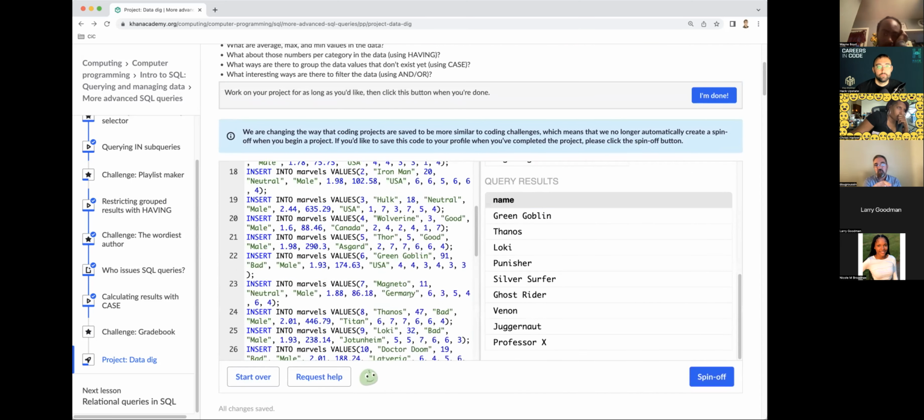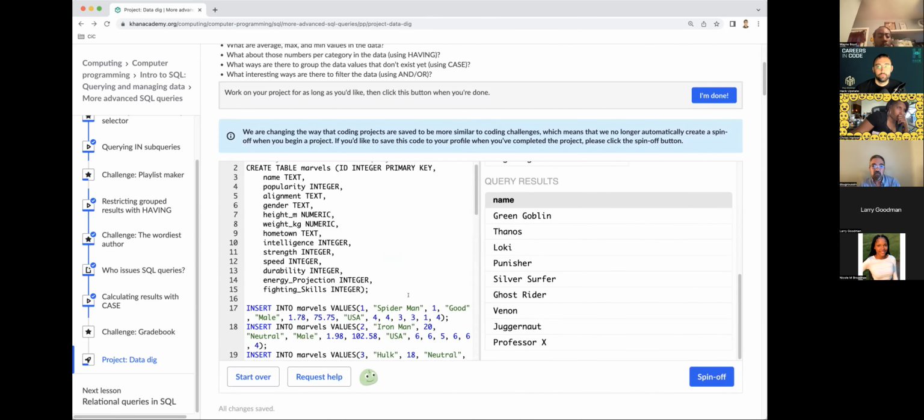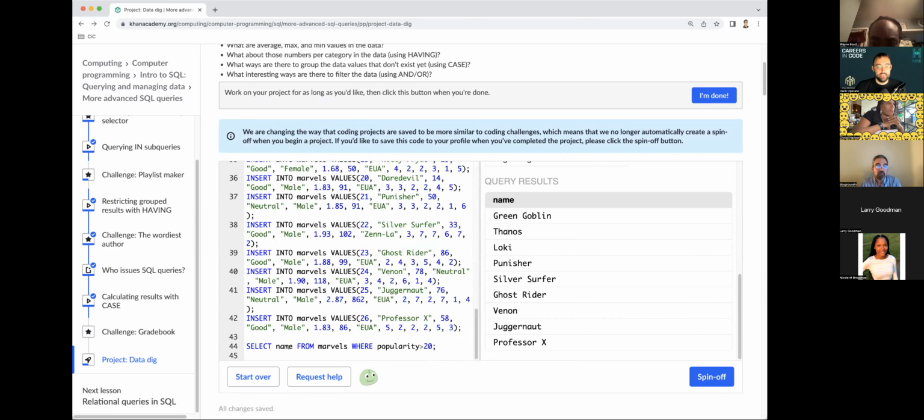Because you just created a setup that gets the most people with high popularity. Alignment is either neutral or good, or I imagine, oh, and bad. So let's say select name and their alignment, and that's going to show us that data.